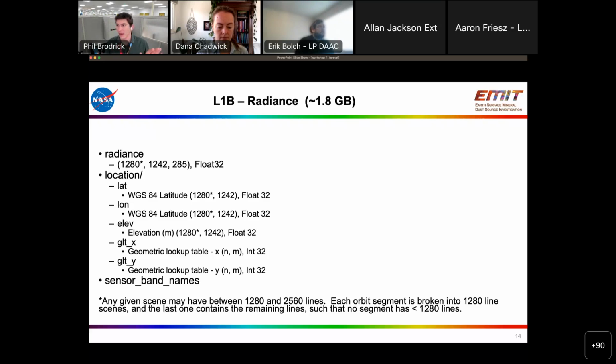So it's basically a mechanism to very, very quickly orthorectify an image. And so those are embedded in this location folder. And this is true and going to be true for each and every one of the files that we deliver. There's also this sensor band names, and this is again where these wavelength specific properties live. So this is the radiance file.